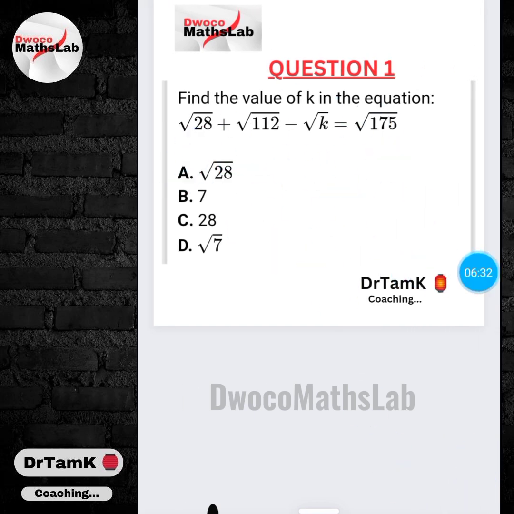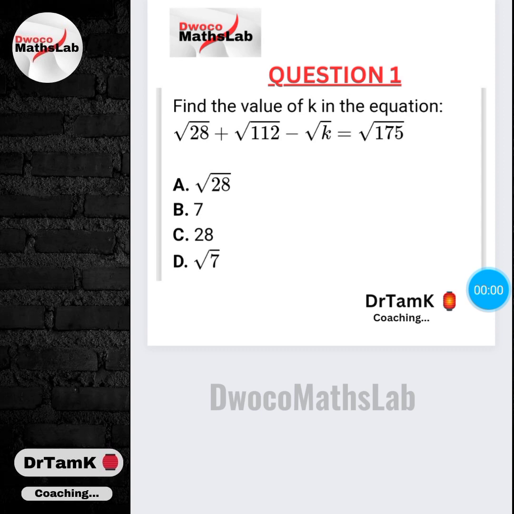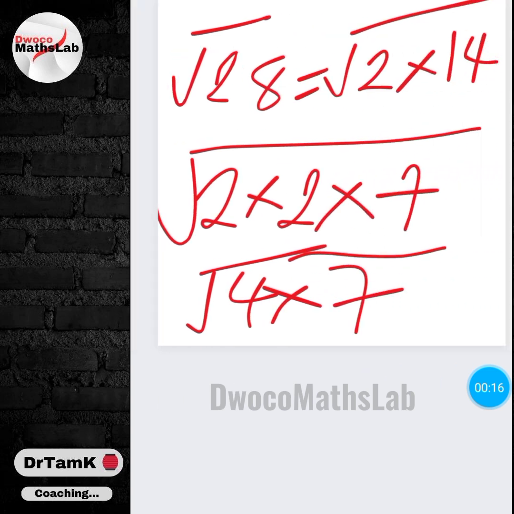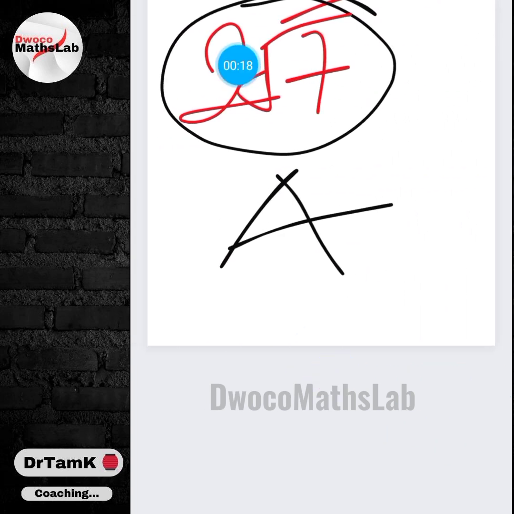Follow me closely. Now you have to follow me closely, guys. You need to follow me closely for you to understand what we are doing, right? So we have broken root 28, which is a single surd, to a basic surd, and that gave us 2 root 7. And then we also break root 112, and we also break root 175. So because of my small board, I'm going to bring my first part, which is 2 root 7, right?